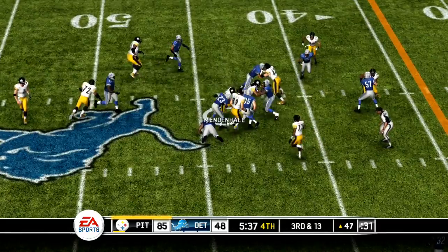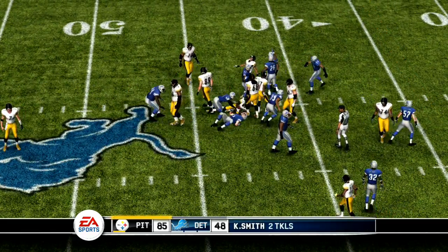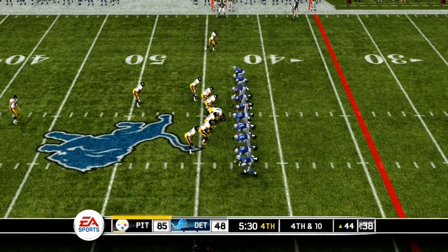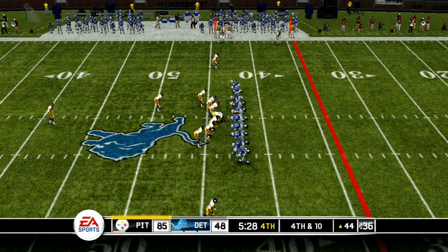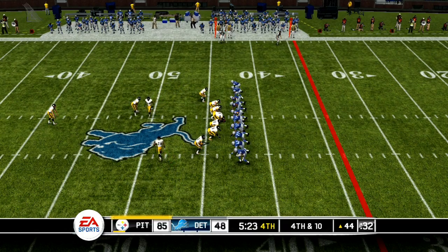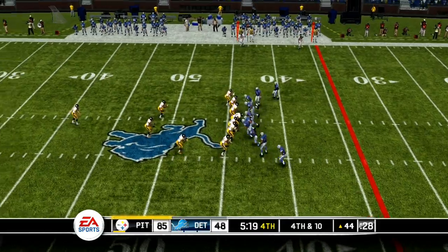Gives it off. Still working. And he makes it out to about the 44-yard line. When you run the ball in that situation, typically it means you have a little more faith in your offensive line and your running back than you do the quarterback and the receivers. And that time, the offensive line and the running back didn't get it done.